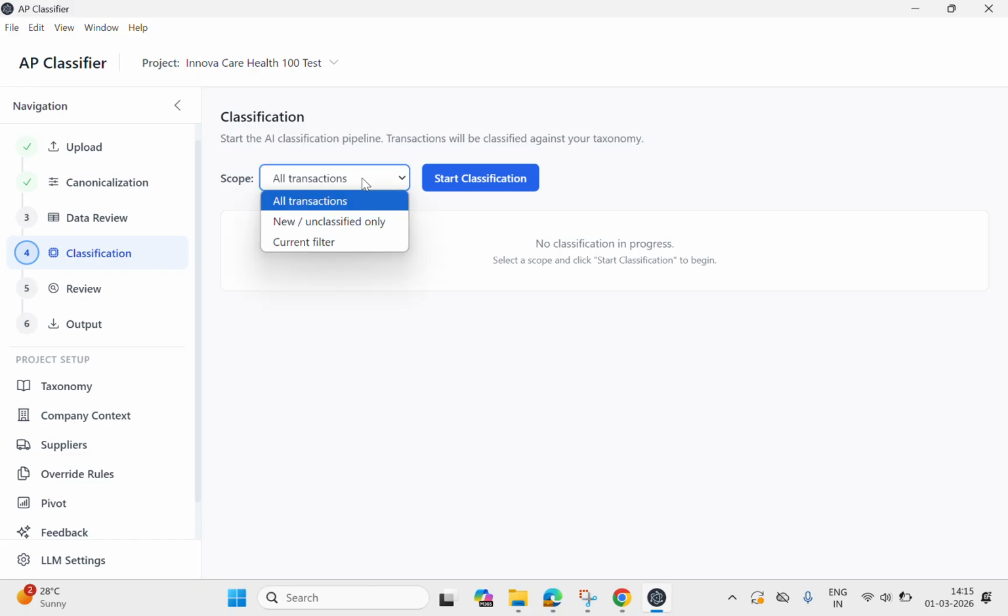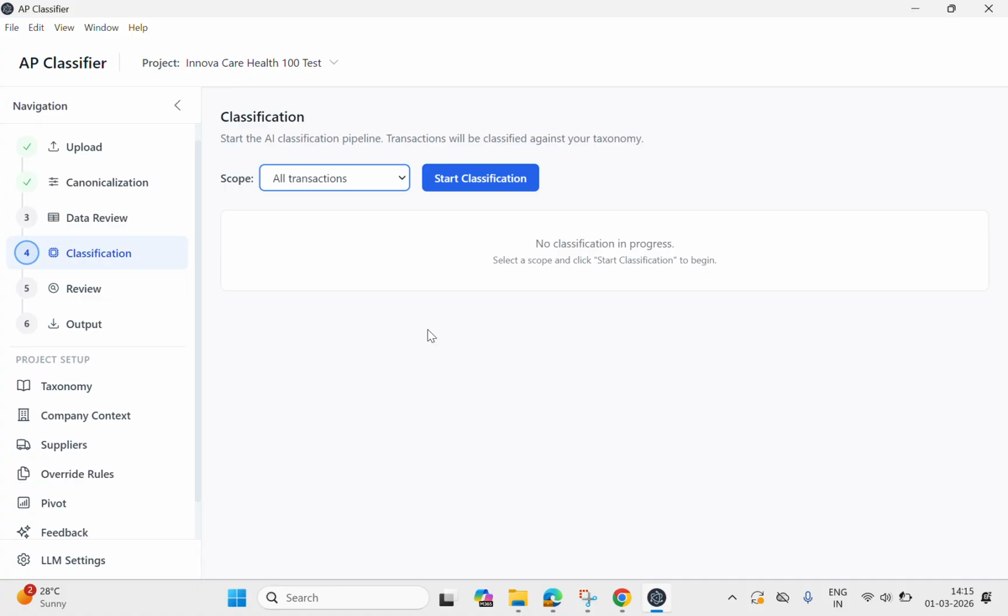Then classification. What we had in mind was that currently we think the model is taking all the fields into account and running the classification, which is not really necessary, because it would depend on the project. Do we want to use GL, invoice line descriptions, or just supplier names?